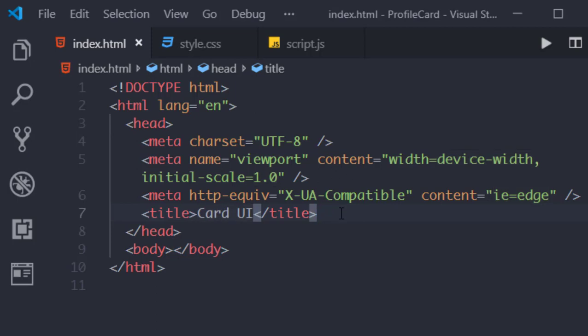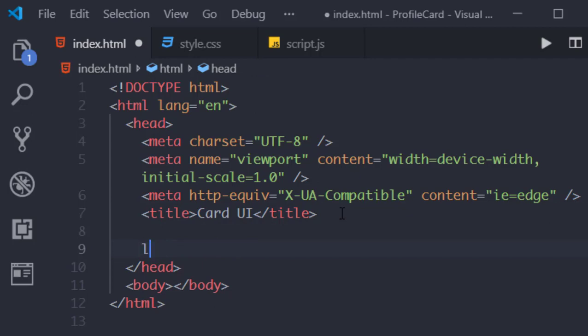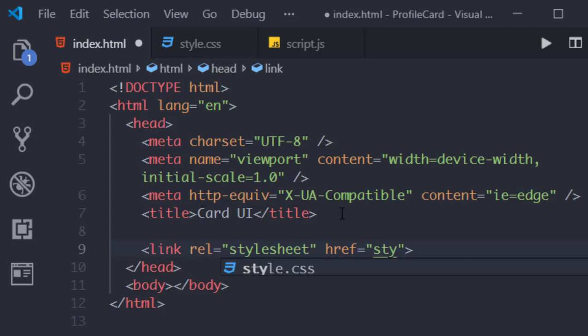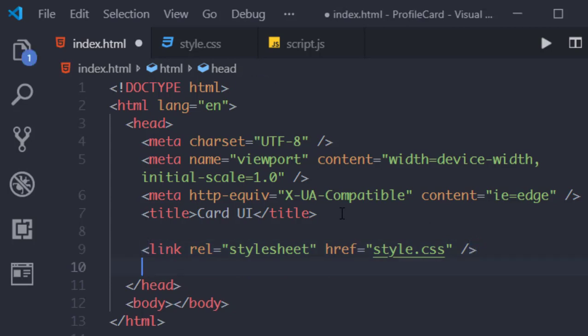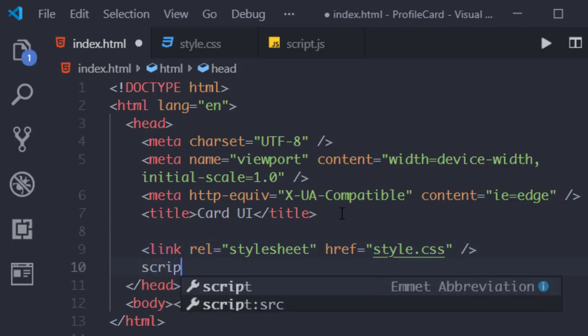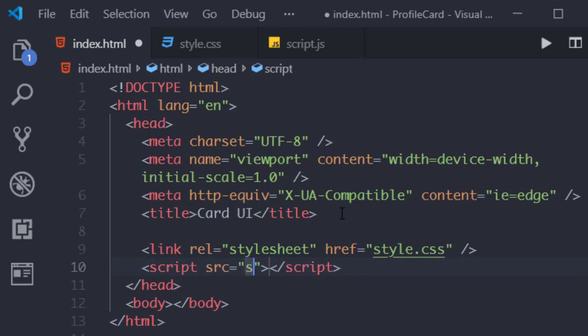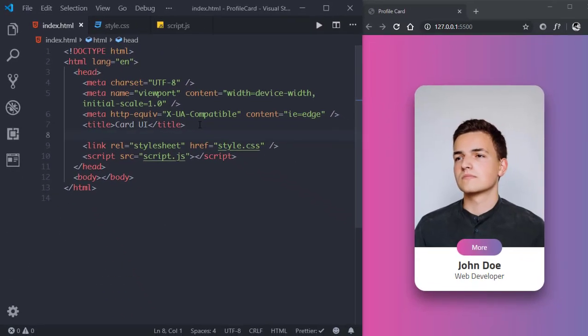Then we'll be importing the CSS file with the link tag, style.css, and we'll be importing the JavaScript file with the script tag, script.js.